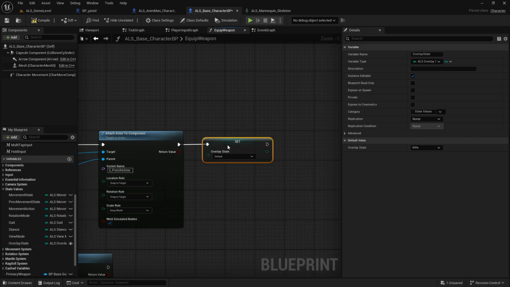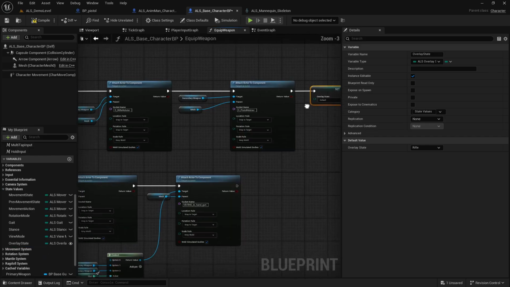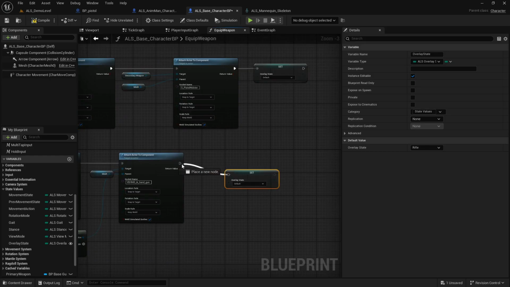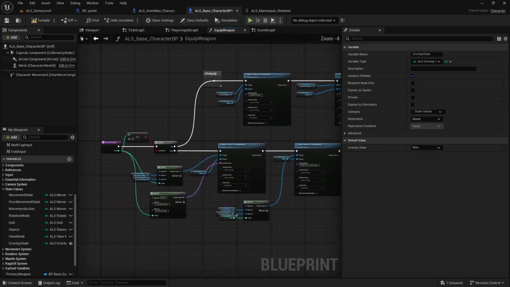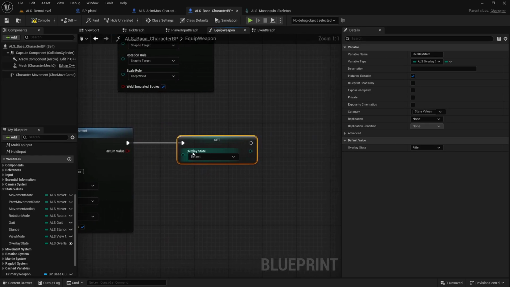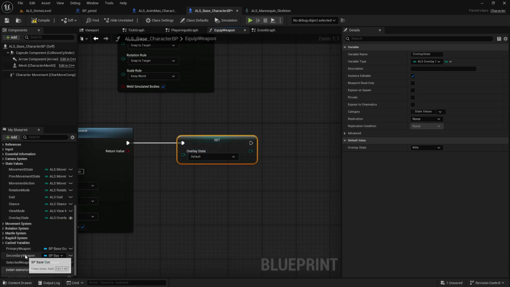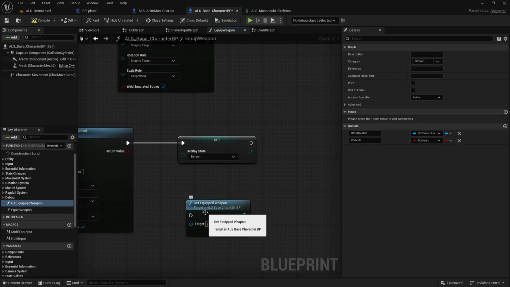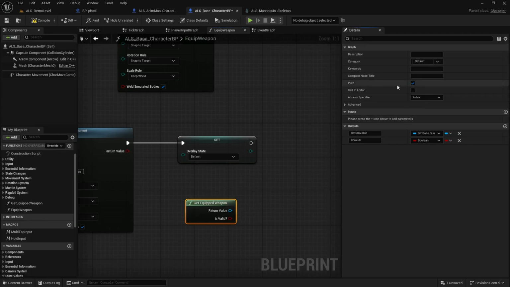So just search for overlay state. We'll set that to default because we unequip both weapons. But on the false of the branch, we'll set that to the get equipped weapon. Also, we can click on the get equipped weapon and turn it into a pure function.